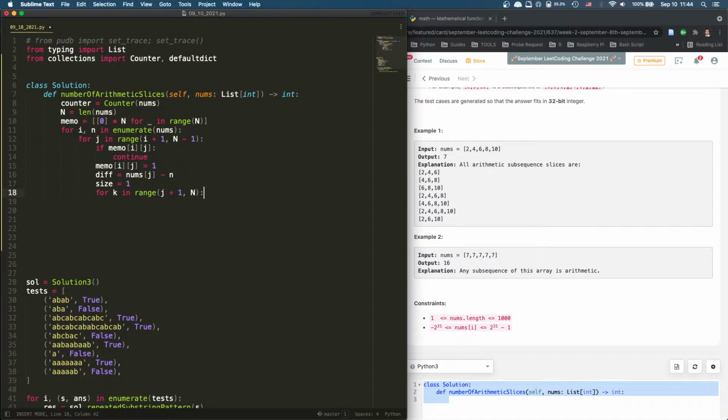So, what if I say I know the total number, and then I add one value? Okay, let's say I know the total number of an arithmetic sequence of this, right? And I add a new value.